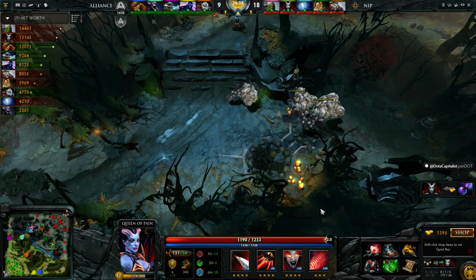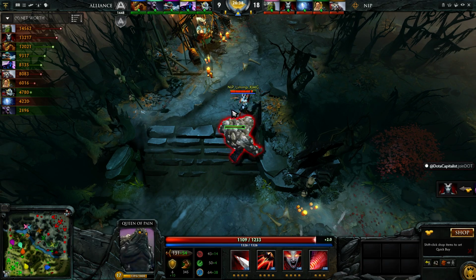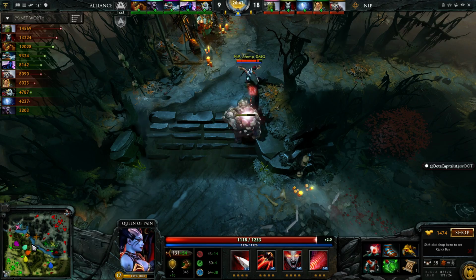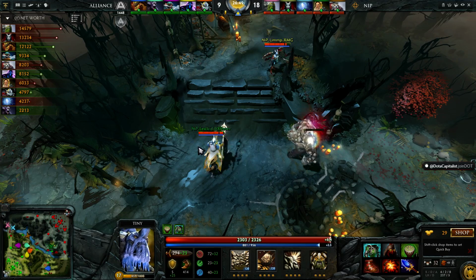You normally expect Assault Cuirass for the Queen of Pain at this point in time. Most Queen of Pains have been going this right-click build, where Assault Cuirass is kind of their third item after Orchid and BKB. But obviously, we already have the Assault Cuirass on the Tiny, so it must be Shivas. Got it.